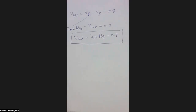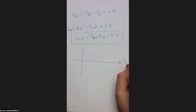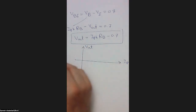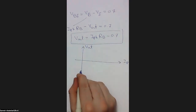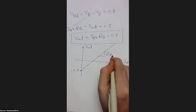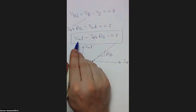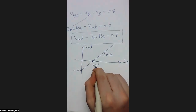Now you can start to plot this relation, considering this is I photon, which is the input, and this is V out, the output voltage. Plotting this relation will give that when I photon is equal to 0, you will get the output equal to negative 0.7. Then you have a linear relation like that, where the slope of this relation is typically RB. And this intersection point, by putting V output equal to 0, will be 0.7 over RB.